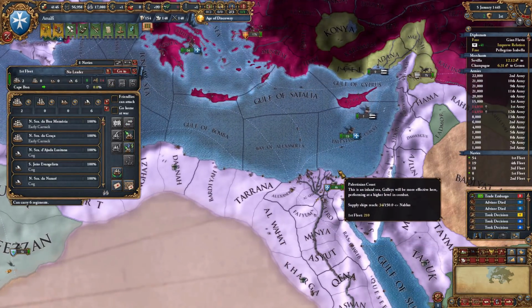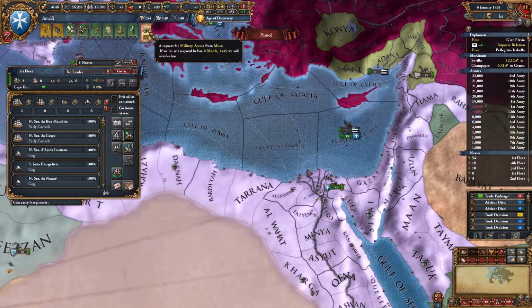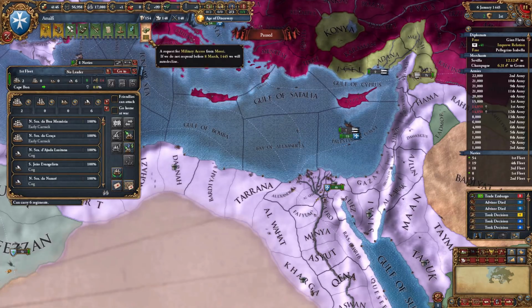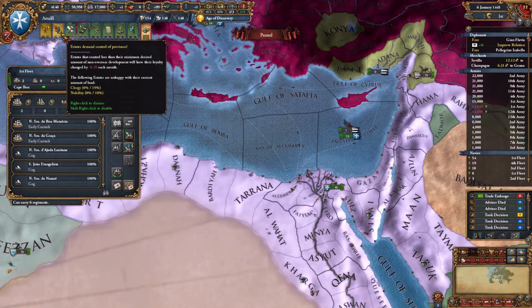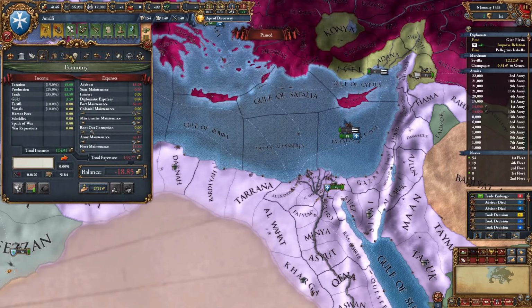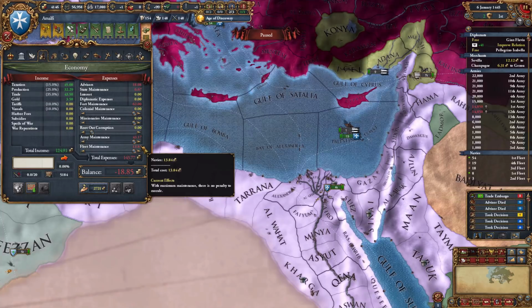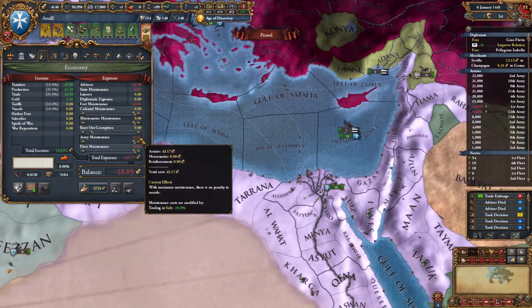Alright. Well. Oh, hello. We have a thing. A request for military access from Mosai. Oh, god. Also, what's this? Estates demand control of estates. I'm losing money now. Oh, the boats, the fleets. Money went down actually a lot more in this than in my test case.